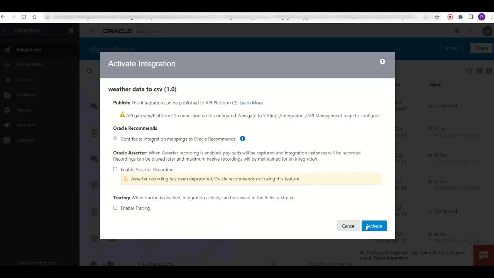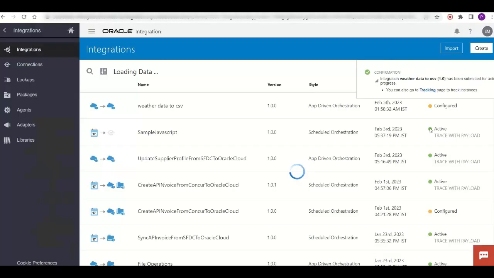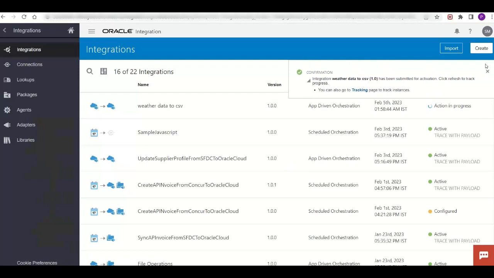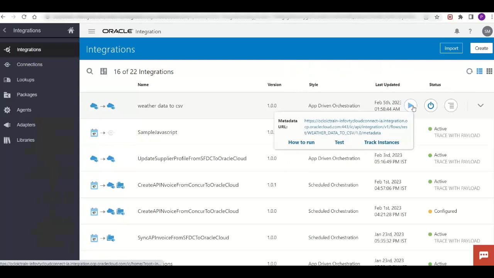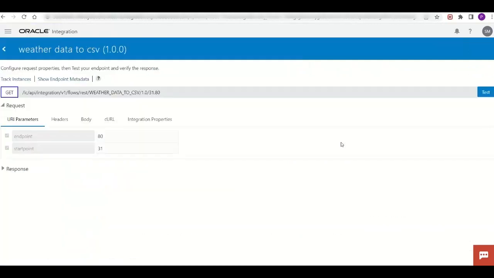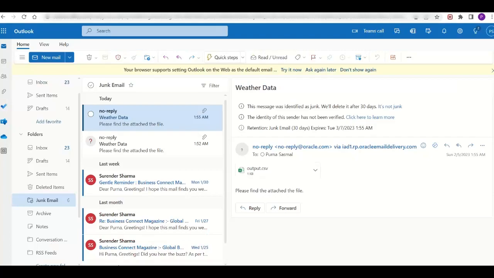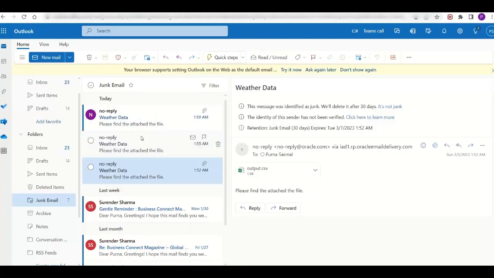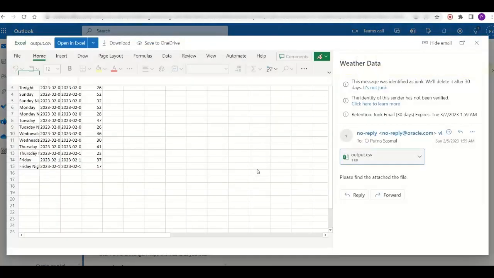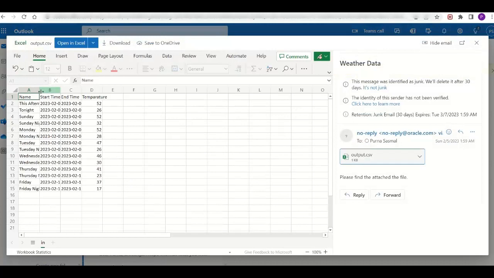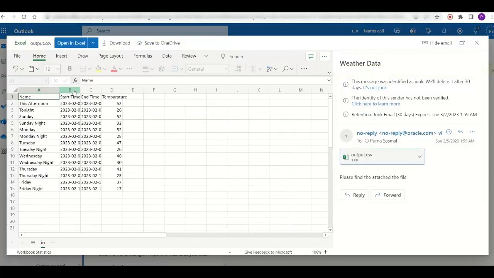I'll run this one more time. Test. Okay, so I think we should have one over here quickly. Yeah, I got the email. Now we have a nice CSV format.